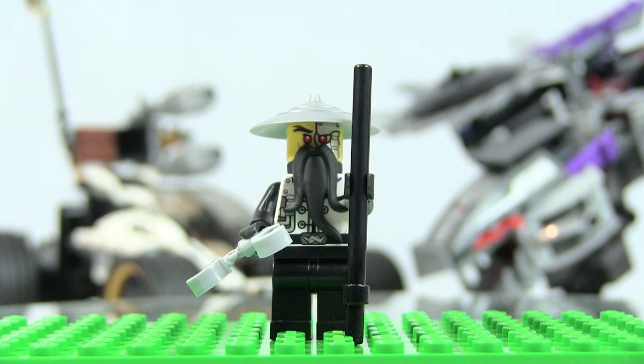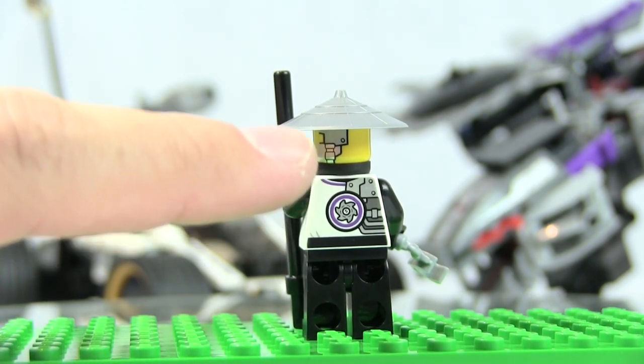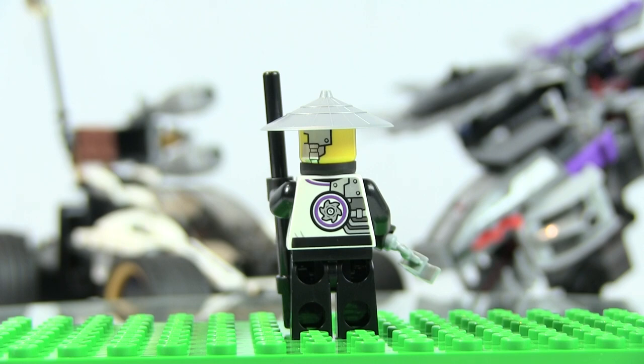Last but not least, we have Evil Wu — or Evil Master Wu — who used to be a good guy but takes the role of a bad guy at some point. He is pretty cool-looking indeed. I love that epic beard he's got going on. He comes with two accessories: a pair of handcuffs for trapping Lloyd or Garmadon, and a black staff — the same piece as Garmadon's but in black. I love the little W on his belt buckle, and the printwork on the face shows blazing red eyes along with nindroid elements peeking through. On the back you can see metallic elements on his head and torso, plus that shuriken-like design also present on General Kryptor.